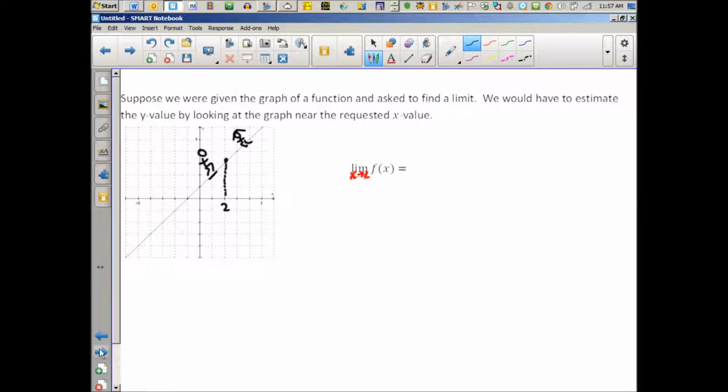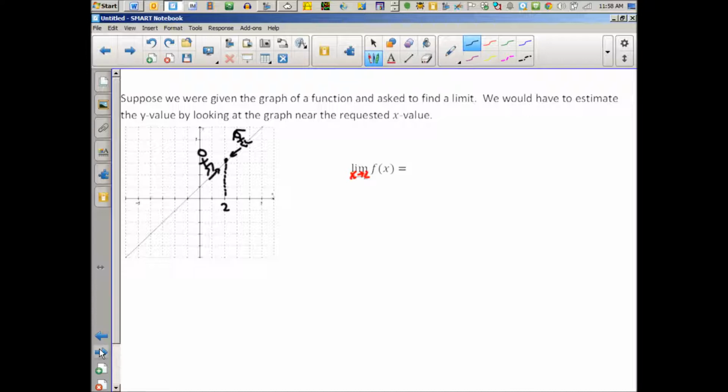The boy is actually headed this way, and the girl is headed towards the left like this. Okay? They're walking towards this point on a hill. And you are a third party, and you call the boy and say, okay, boy, where are you going? Now the boy will say, I'm going to x equals 2. And then you're going to say, no, I already knew that. What I meant was, what y coordinate are you approaching?